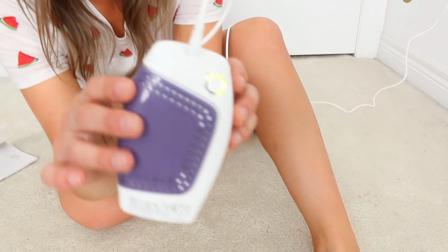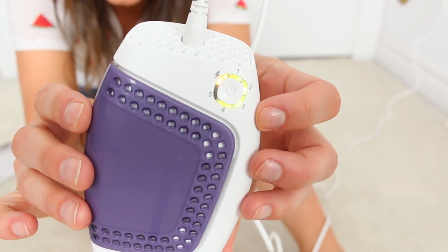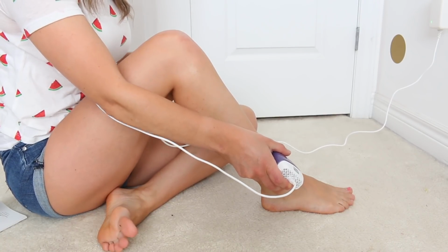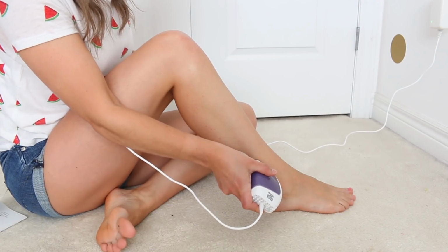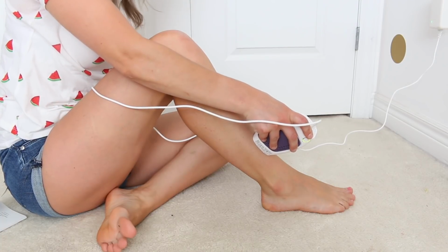We're going to turn it up a notch. It sounds so intense. So as mentioned, we're on 4. This is the first time we're trying it on level 4, and let's see what happens. Still does not hurt at all. It's just hotter at this temp, like at level 4.